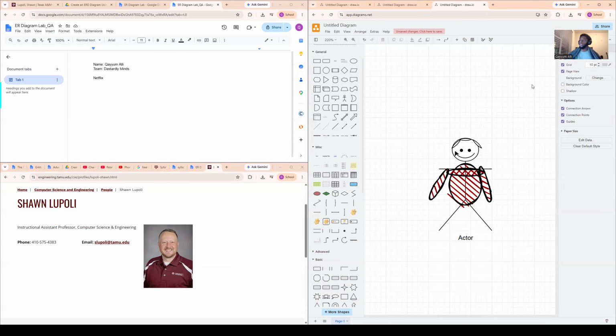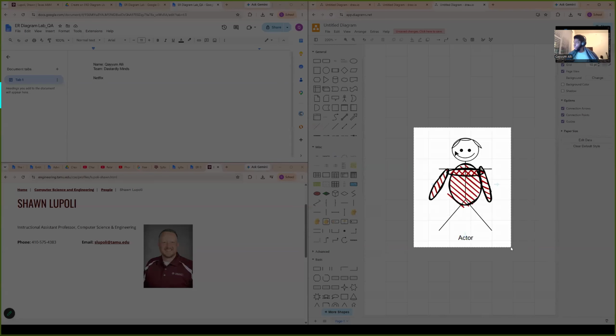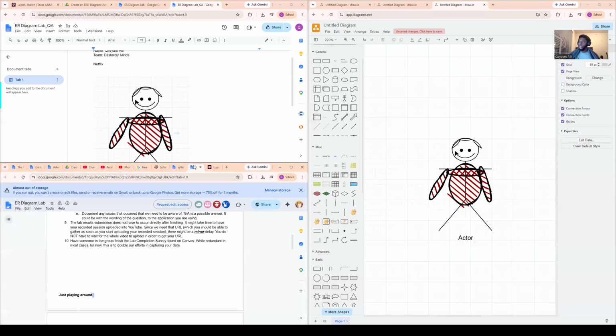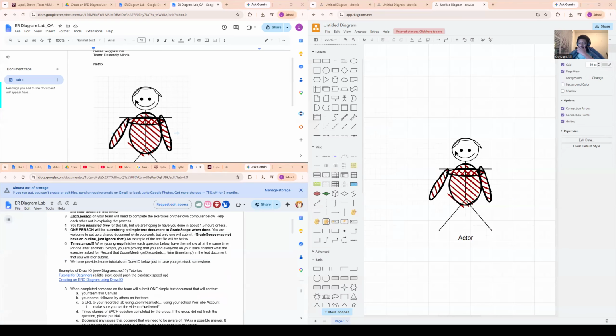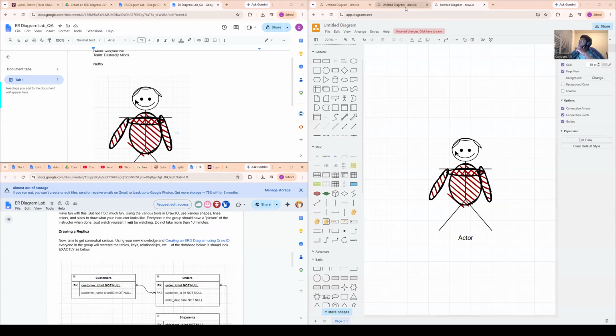Oh, and it's not just any... screenshot this. Everything's recording, right? All right, well, put that right there. That's you, Loki. Next thing that I need to do is replicate the diagram.